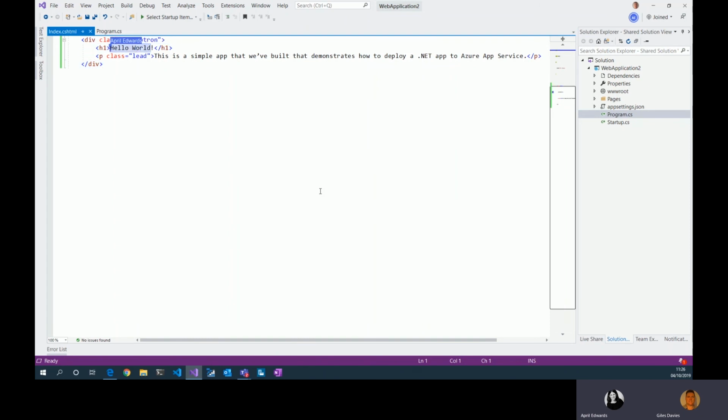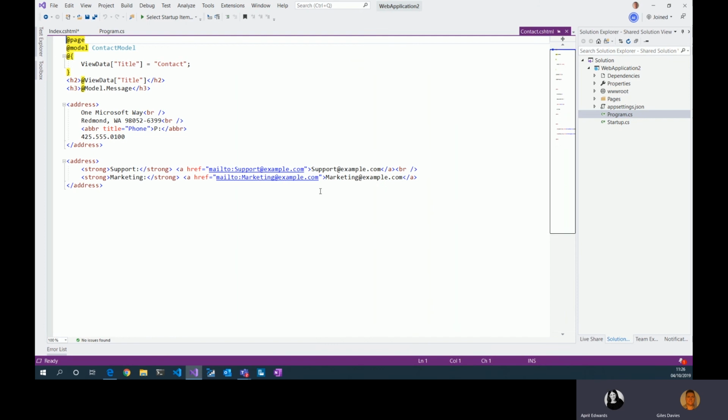There we go. We can see as April is highlighting "Hello World," we can see a name attached to it. And if you could navigate to another file as well, actually, April, and then we'll see that again. Obviously, you just have to believe me. There we go. So now opened up contact in preview.